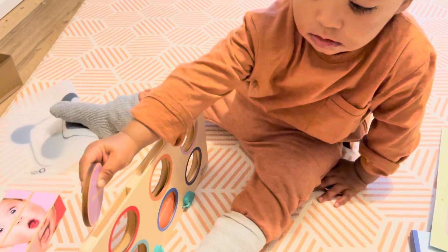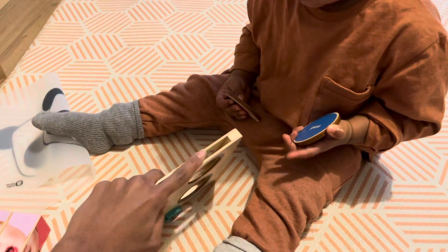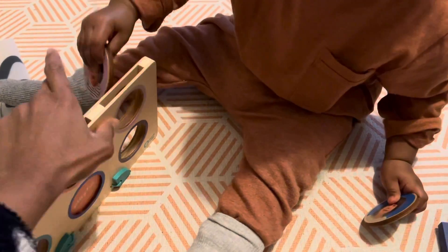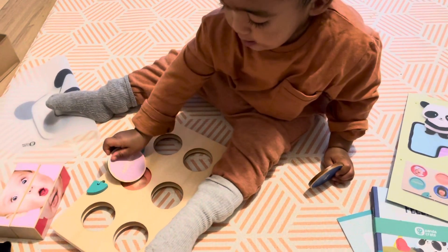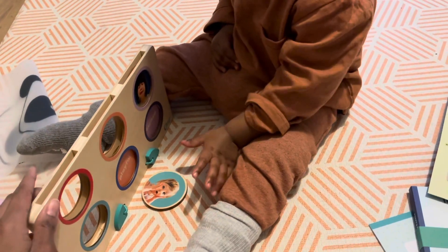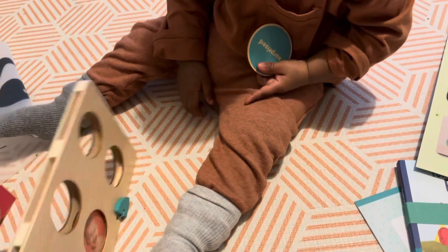He's trying out the stacker now. I'm not sure if the gap is too small for him. He's used to doing the coin shape and I think maybe the coin might be bigger. He needs to figure this one out — it seems a little bit complicated for his age, but I'm sure he'll work it out.